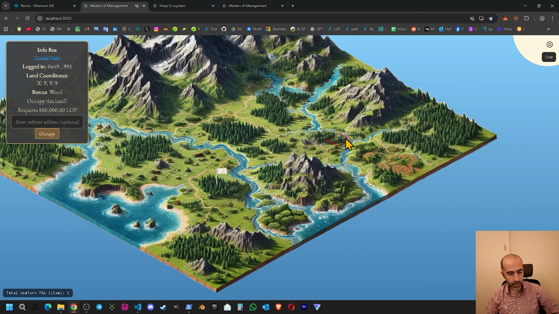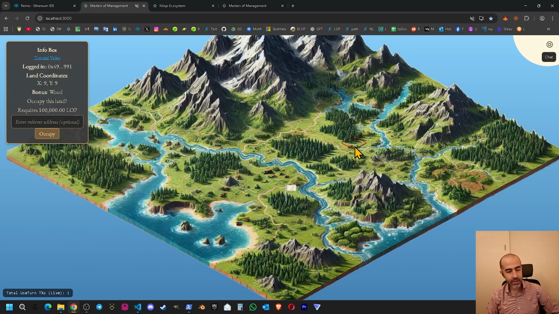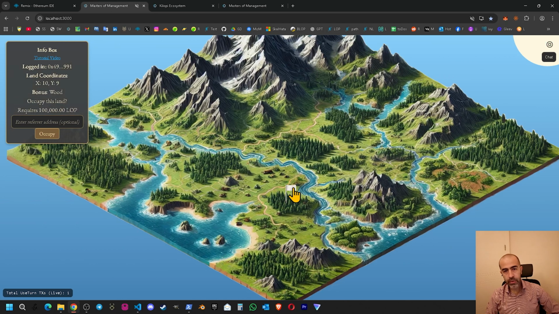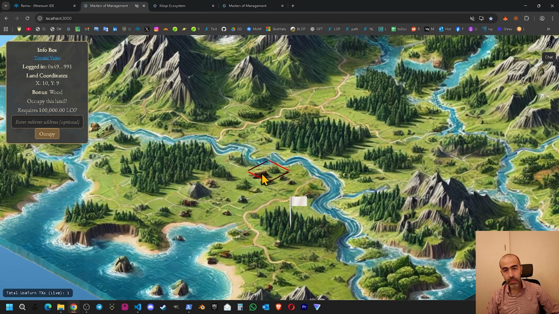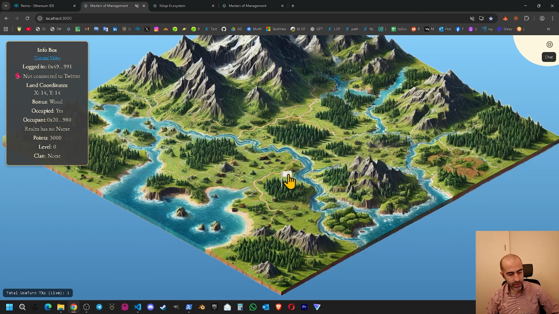So on this main map, there is this 20 by 20 grid. Means that there are 400 lands and it will not change. So once you right click on a land, you see the features and information of the land. If someone purchased a land, there will be a flag on it. And if you purchase a land, your flag stick will be blue. We will see it in a minute. So once I right click this one, as you can see, this is not mine. I can see the information, but I cannot do anything.